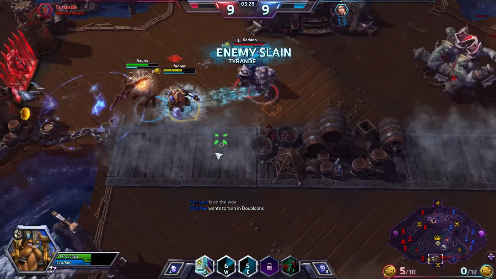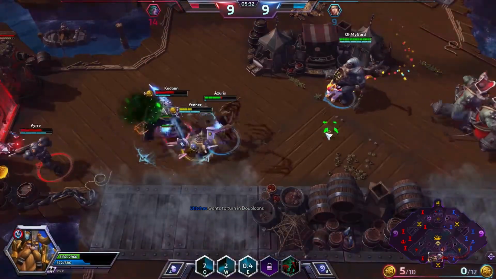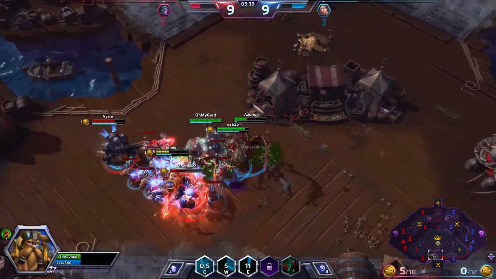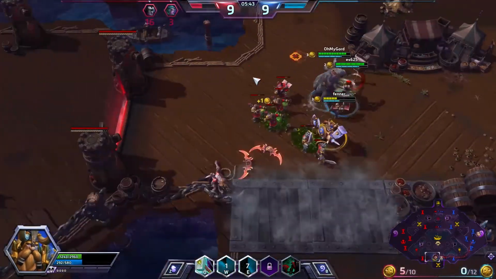Muradin, baby! Well, Kerrigan got the kill in the end, but another hammer to the face there on Arthas. I love this guy, man. This guy kind of plays like Arthas. Oh, that guy's gonna go down. That guy's gonna go down. Jump on him. There we go. Got another hammer ready. If you guys want it, just come and get it.